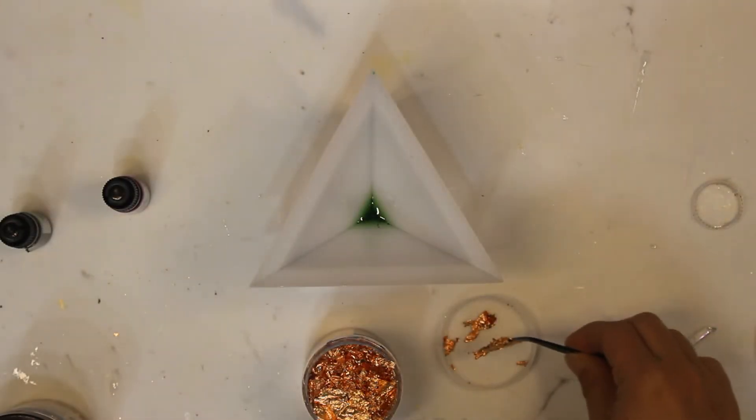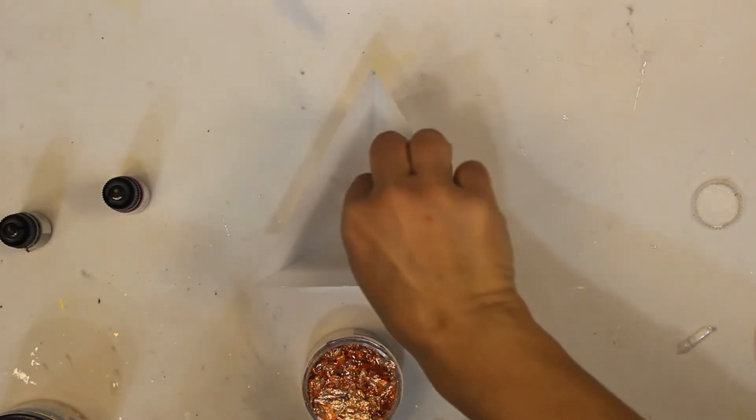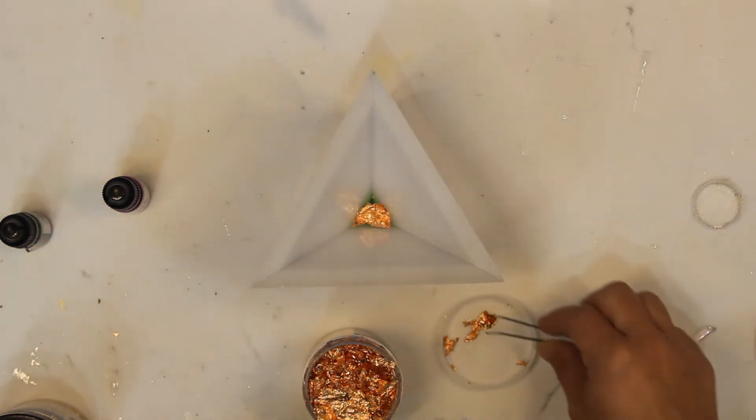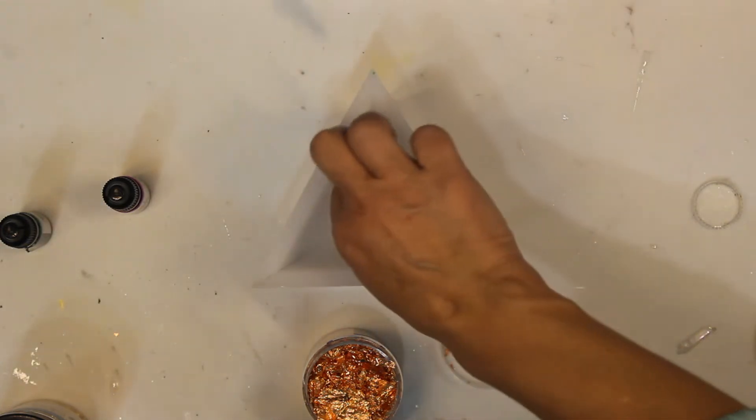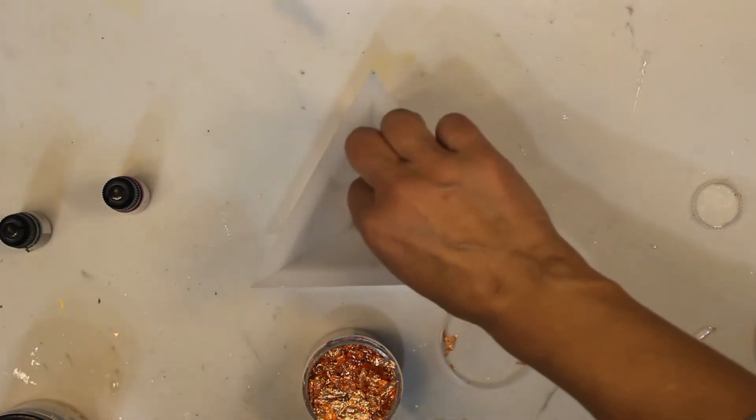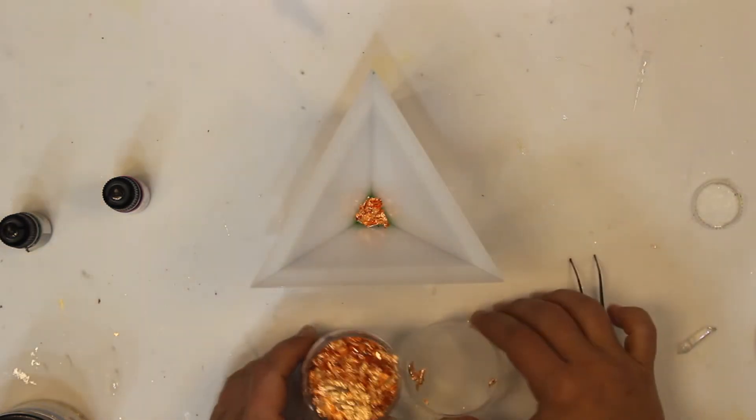Once the apex has hardened, I will lay a thin layer of copper foil, pour clear resin, and then add elemental copper. Copper adds a metaphysical boost to any intention you may have. It will enhance the alchemical properties of any stone or crystal nearby, and elemental copper can assist in communication with the spiritual.